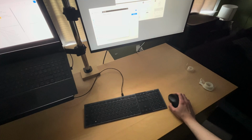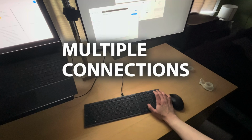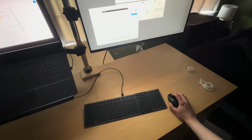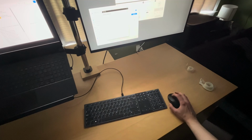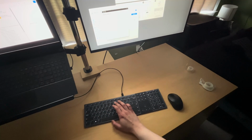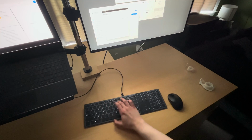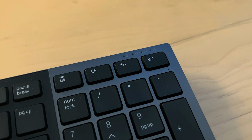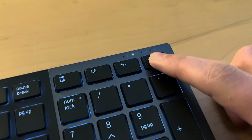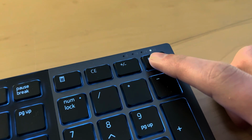The next main feature is the multi-Bluetooth connections. The keyboard can toggle its connection to up to 3 different devices. It has 2 Bluetooth connections and 1 connection via the USB stick. This isn't the first Dell keyboard to have multiple Bluetooth connections, as the KB900 did, but I'm really glad that this one does as well. The way you toggle is very easy. You just press the circular arrow button in the top right corner and it will cycle through the first Bluetooth, second Bluetooth, and RF dongle in that order.